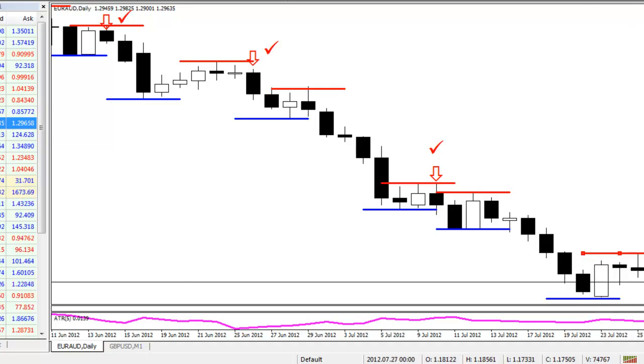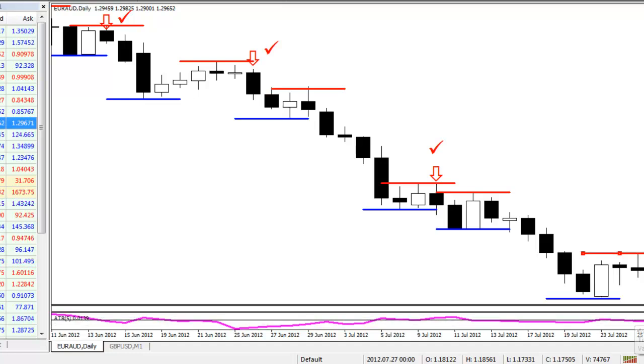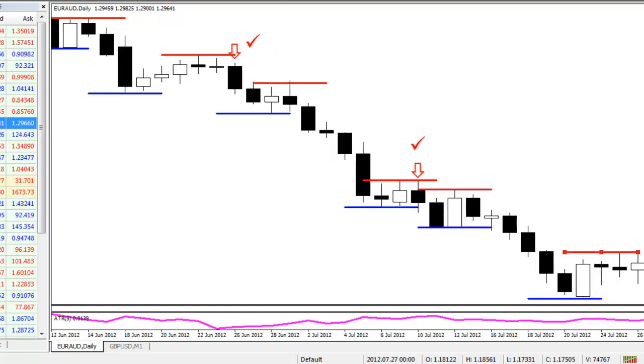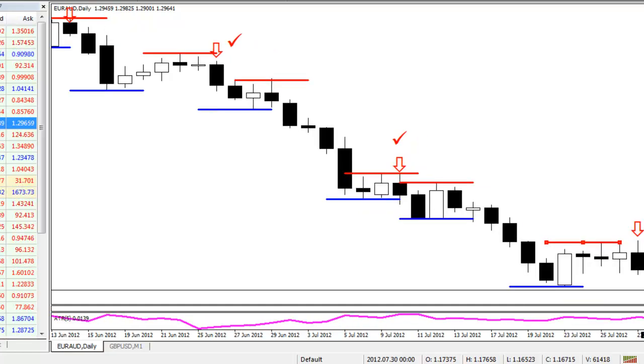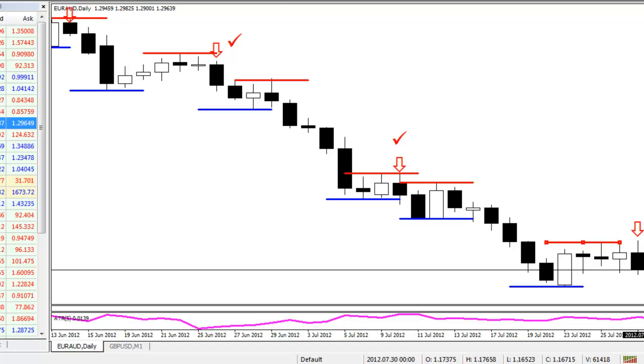Our stop goes behind this bar, plus the 12 pips above it, which is 0.1% of price. So we've got a stop loss of about 120 pips there. So a 120 pip stop, and we're looking to make 105 pips profit. So it's slightly inverse reward to risk. We're looking for 105 pips.